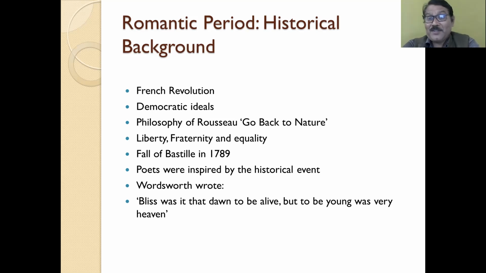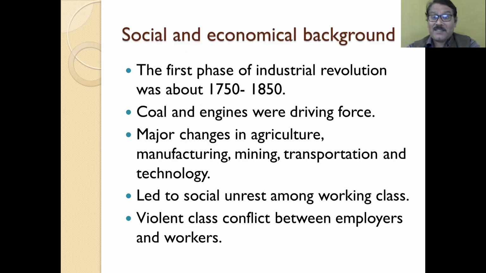Wordsworth, bubbling with joy, wrote in his poem, "Bliss was it that dawned to be alive, but to be young was very heaven." Yes, Wordsworth was overjoyed. Of course, later Wordsworth was disappointed. That's a different part of the story. But even Coleridge also wrote in praise of the French Revolution. This is the historical event, in fact, which gave an example of the common man's victory over all the established institutions.